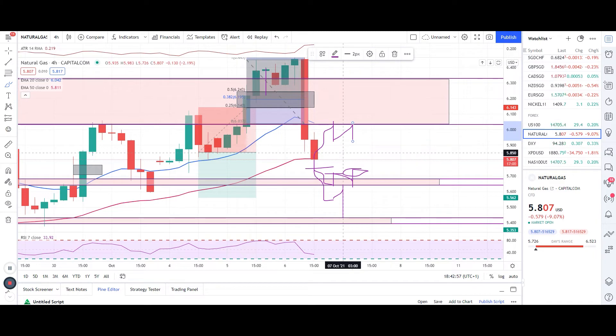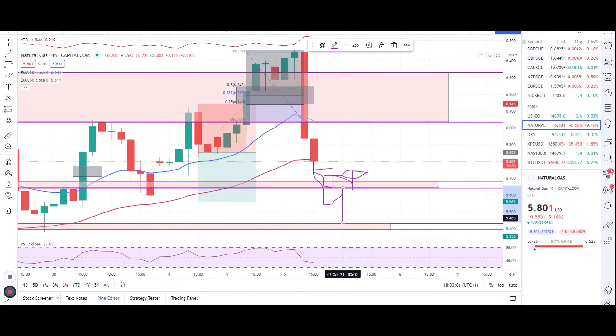Just wait for the condition to be met — you don't have to be in a trade all the time, only when a condition is met. Right now there's nothing for natural gas until we hit this level: 5.682 to 5.643. Mark this on your charts. When the market hits this level and gives a bullish condition — a bigger engulfing candle or a double bottom entry — you can take a long entry from here towards the 50 EMA as the first target, and then the next resistance level.